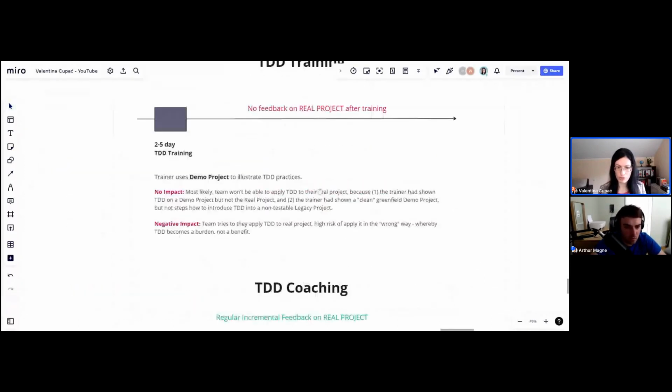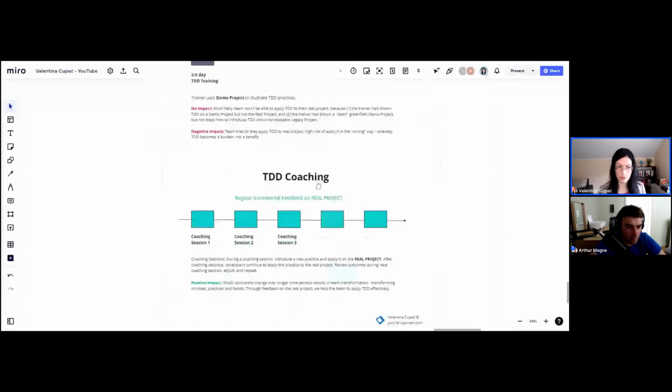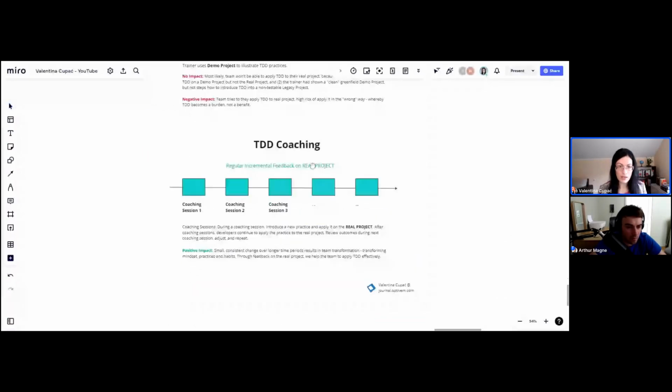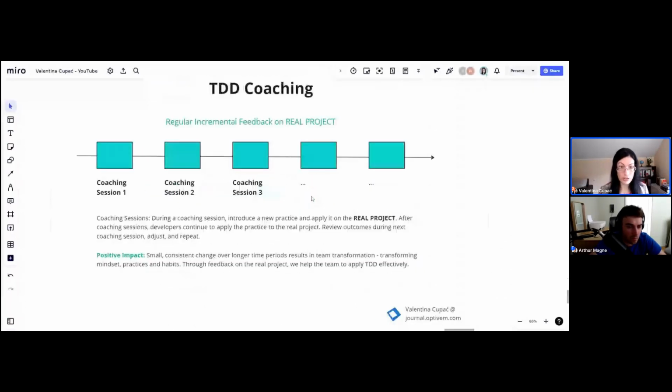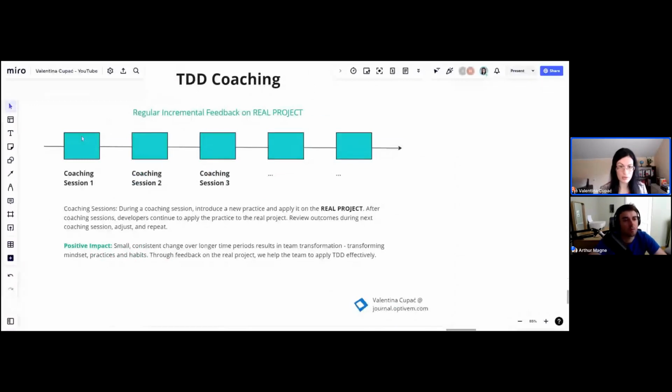Then we come to the option of TDD coaching. Now, TDD coaching is about working on a real project, so not a demo project, but on the team's real project, working in a very regular and incremental way.